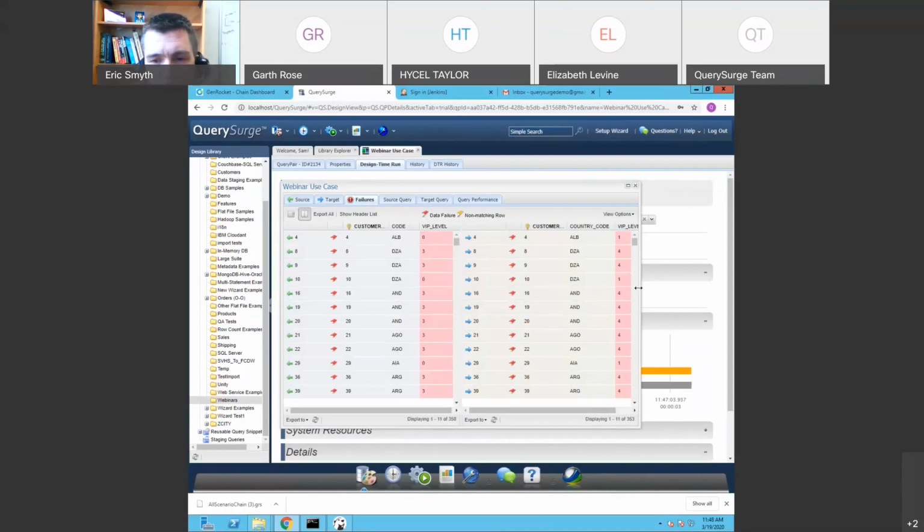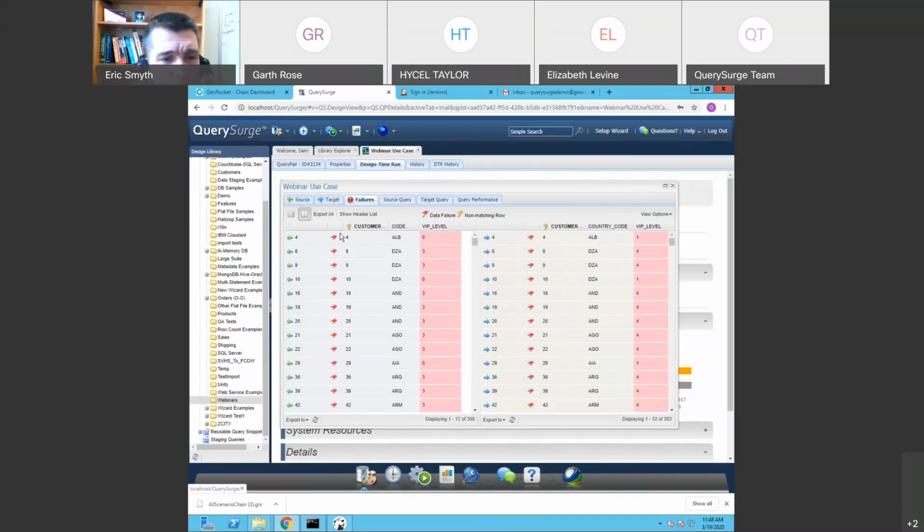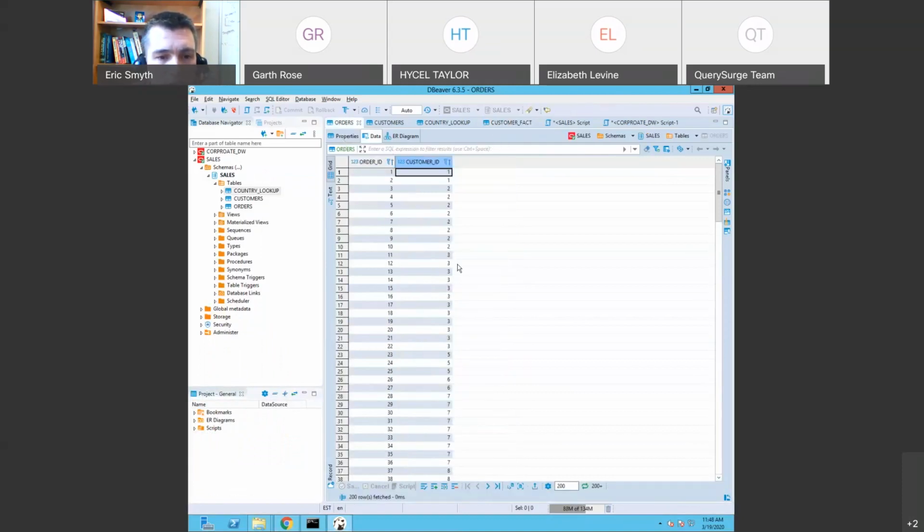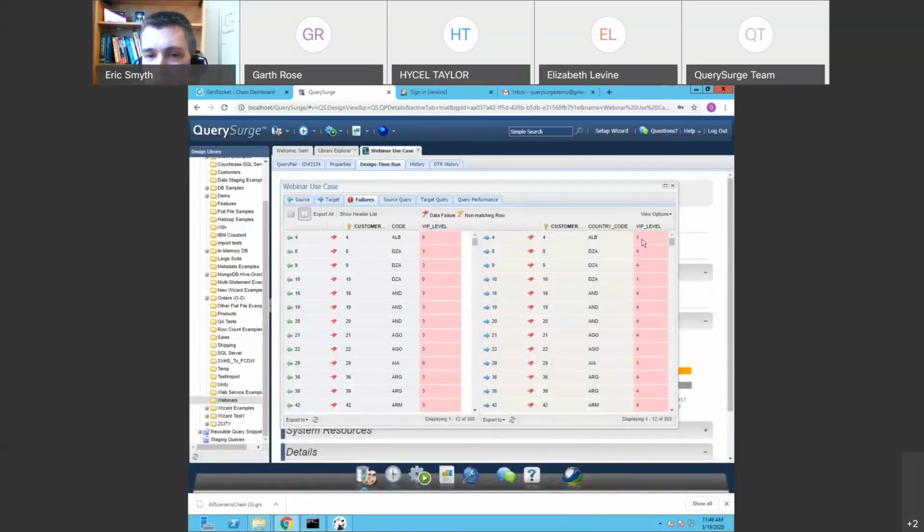And one of the things you'll see is for customer ID 4, they have a VIP level of 0, which means they didn't place any orders. But for some reason, in our data warehouse, the VIP level showed up as 1. So that's a bug that shouldn't have happened, because if we have 0 orders, and we can verify that, of course, if we go back to our orders table, we can look for any orders made by our customer 4, and you'll see it jumps from 3 to 5. So customer 4 didn't place any orders, which means they should have a VIP level of 0. But when we look at the target data warehouse, that VIP level is showing up as 1.